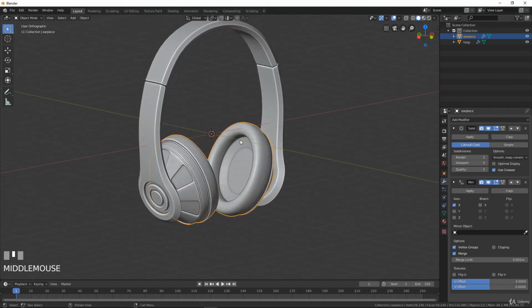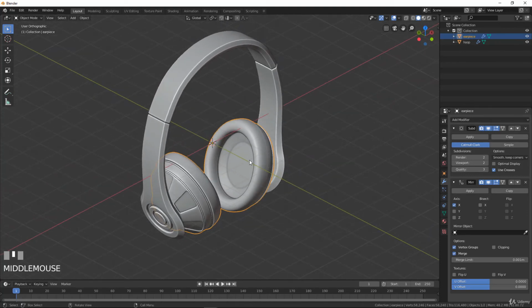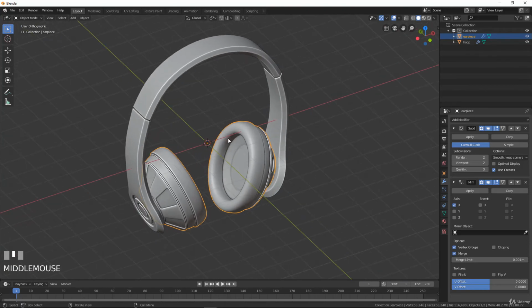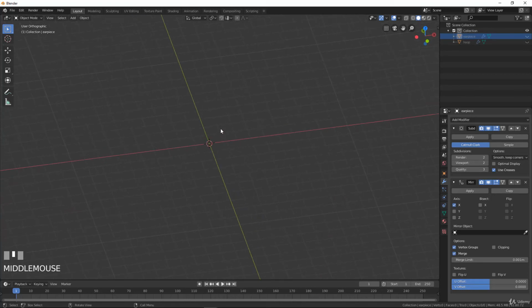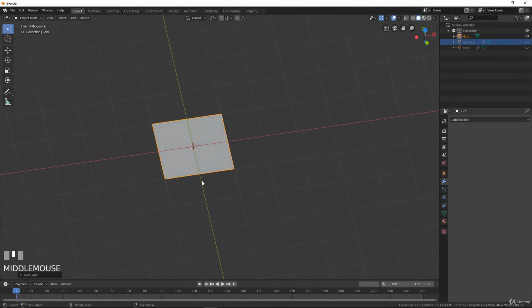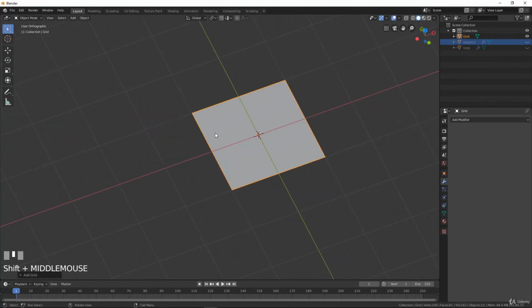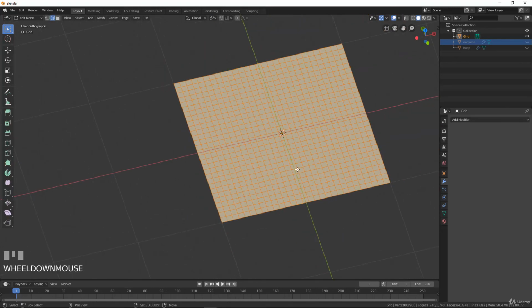So we have our 2 pieces, but we would like a kind of grid inside this to protect the electronic part, let's say. To do a grid, we will just disable these 2 objects, and I will add a grid here. And this grid, I did show you this technique already. We will just go into the options here, and maybe we will find something like 30, I will say. And let's have a look.